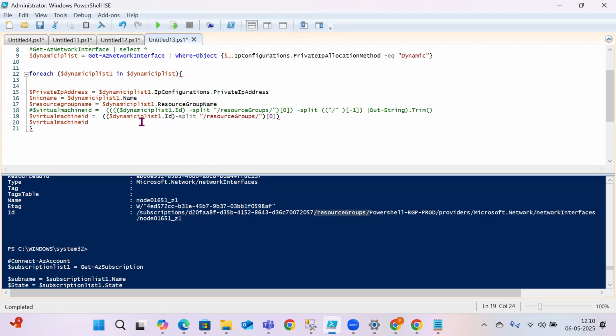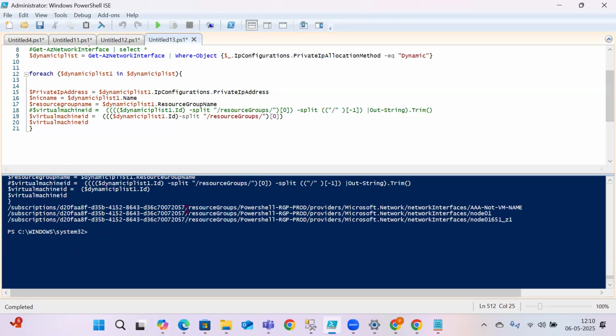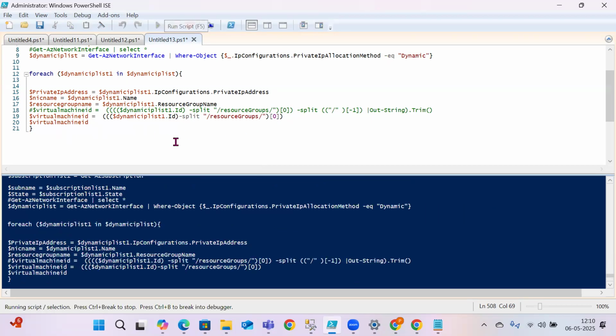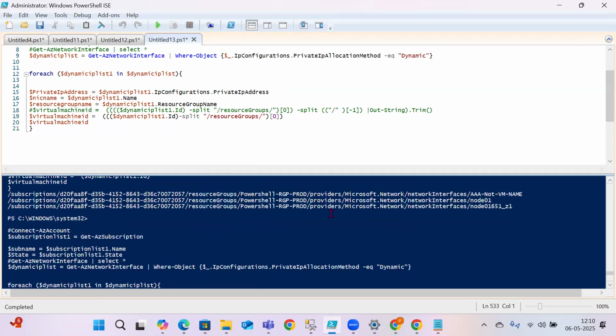Okay, one more time I have to give this. So now what has happened? I am splitting this into two parts where you are finding this value, and zero means take the left side of the value. If I execute this, you will get the same value. So now you can see you are able to get this value, right? Why is it given? Because this is your subscription, just say for example. This is the output, meaning the id value is this.